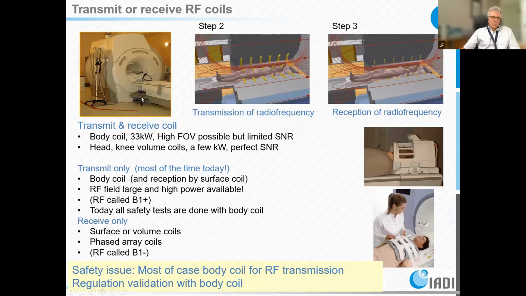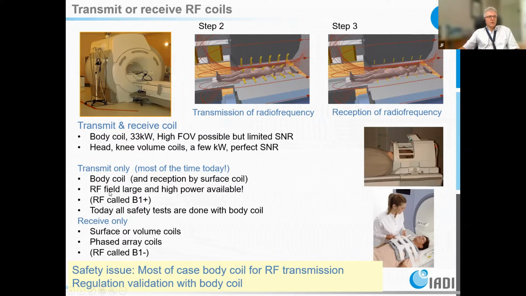So we can send the radio frequency with the body coil and do MRI with the body coil. But there the SNR is not so good, so we will need an additional coil. For example, a head coil, a knee coil, a torso coil, just for the reception of the signal. And this is more interesting. Sometimes you have a transmit-receive coil, like this here, or for example, for the knee, you also have a transmit-receive coil. But generally, you have only the body coil on your system. On a resonance system, you have only the body coil for transmission.